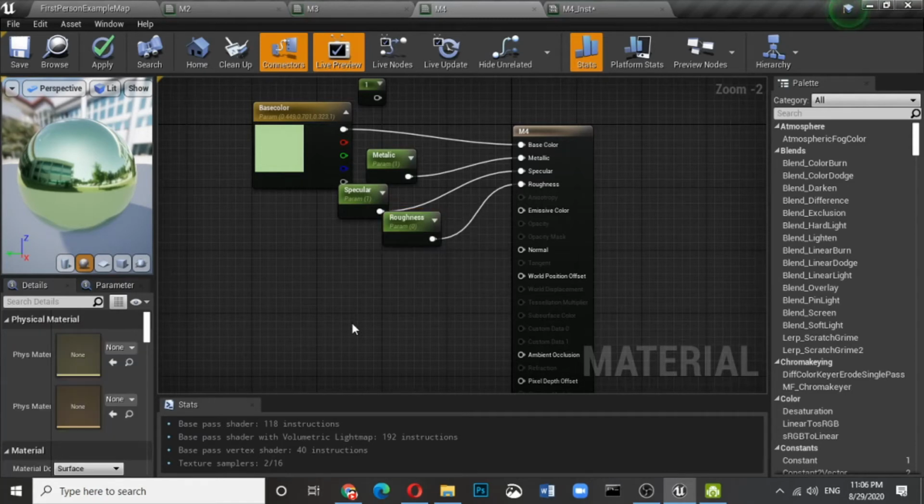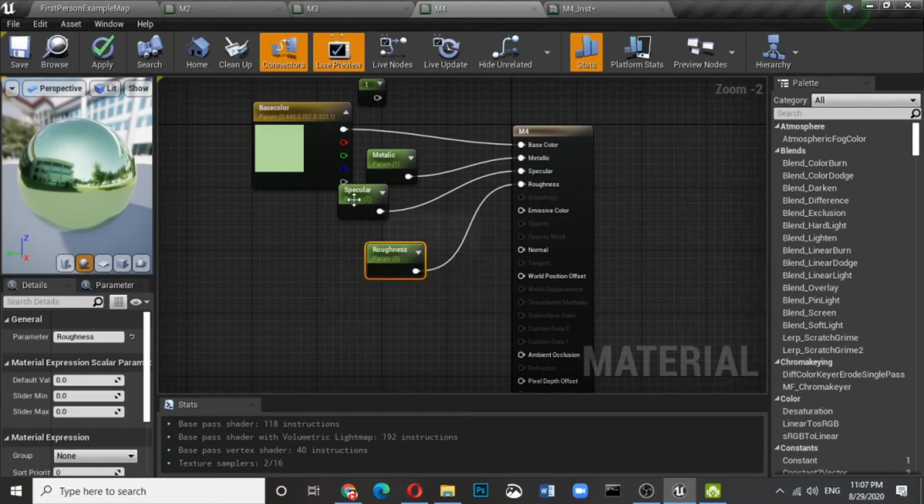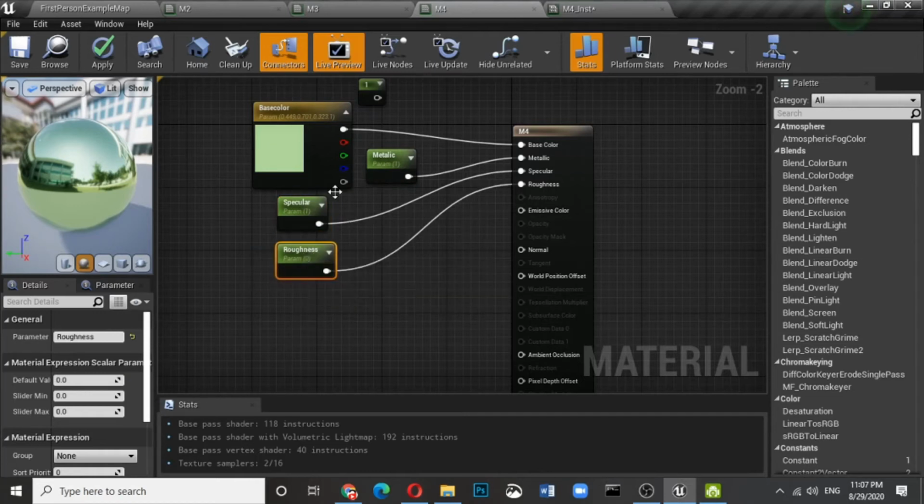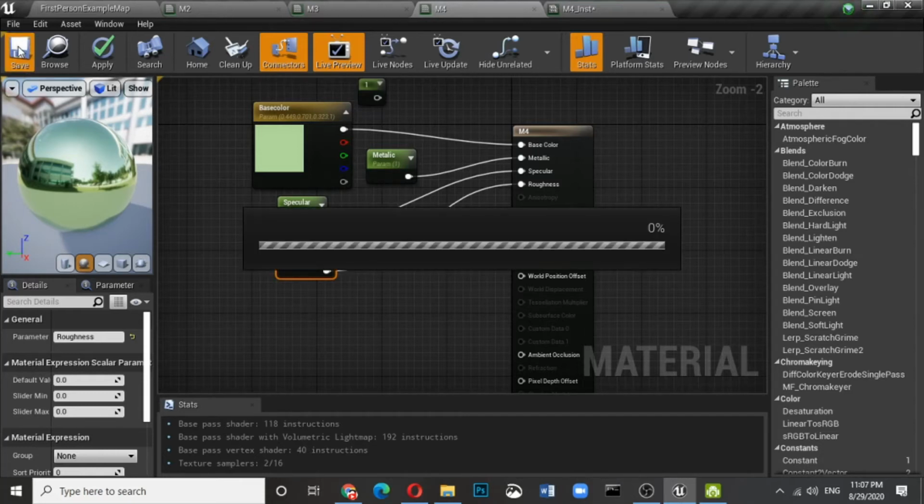Why are we changing into parameters? We can control all of these at a later stage, and during the game also you can control these parameters and save it. So the system will take its own time. Now let us see whether it is reflecting.